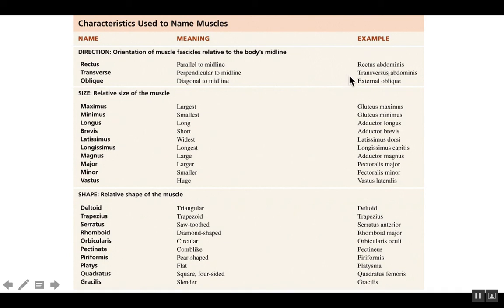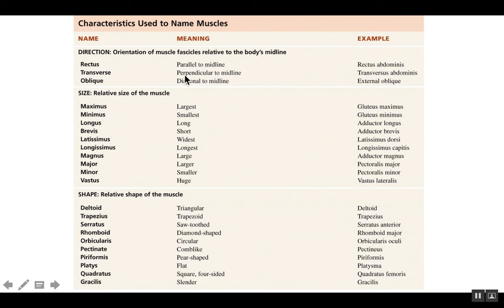So two parts to that muscle name. The first part refers to the fact that it runs parallel to your midline, and then abdominis tells you exactly where you would want to look to find this muscle. You look for it in the abdomen. And when we get to a picture, you'll see that this muscle runs parallel to your midline. It's divided into sections by these little tendons, and we often refer to it as our six-pack.